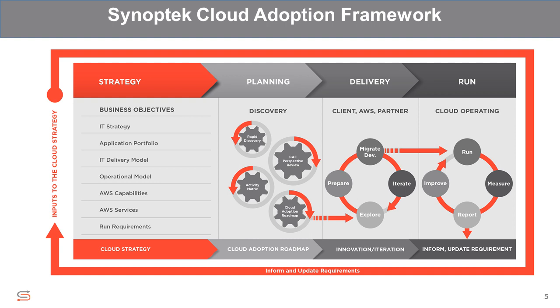Deeper still in discovery, we're going to dive into a customer's existing physical and virtual environments. We measure the application workloads. We do this so we can map them to the best fit amongst a really large and complex amount of possible machine instance types, storage types, and so forth in AWS. And to do that, we have to have detailed performance measurements: peak CPUs, storage capacity, IOPS, and so forth.